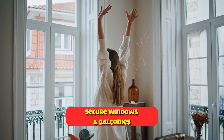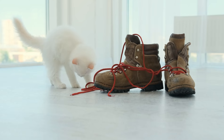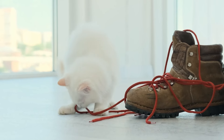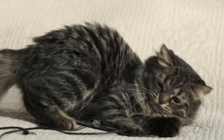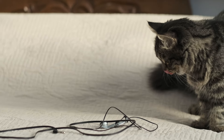Secure your windows and your balconies. Your new baby will be searching for new adventures and your home is a whole new world for them to explore. Make sure that all windows and balconies are secured to prevent your kitten from accidentally escaping or falling. Even your adult cats love to play with string. String is fine to be played with as long as you're supervising your cats and playing together, but can be very dangerous if left unsupervised and your kitten swallows it. Hide or secure cords from blinds, curtains, and electronics from them.